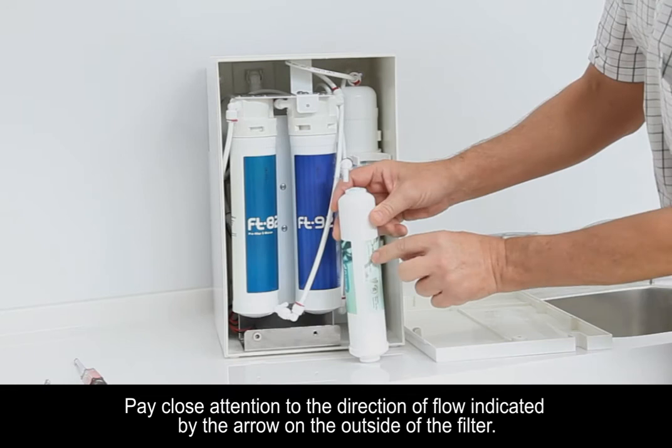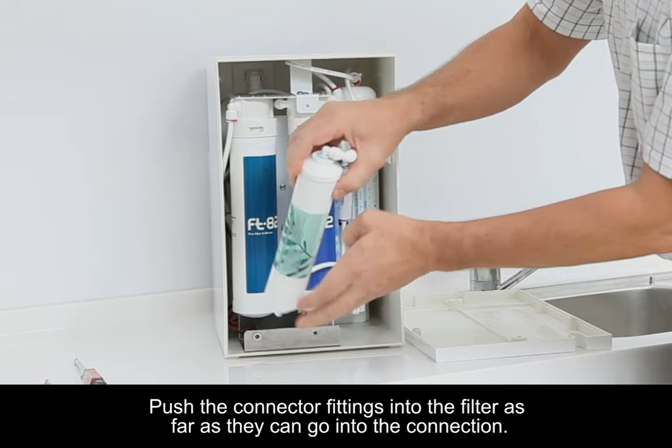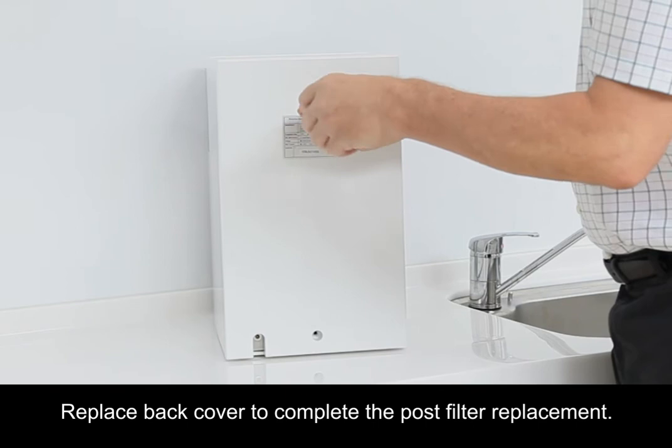Pay close attention to the direction of flow indicated by the arrow on the outside of the filter. Push the connector fittings into the filter as far as they can go into the connection. Push the post filter back into the retaining clips. Replace the back cover to complete the post filter replacement. Plug the power cord back in.